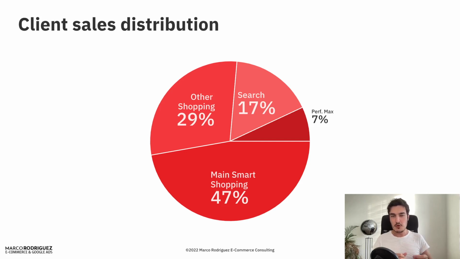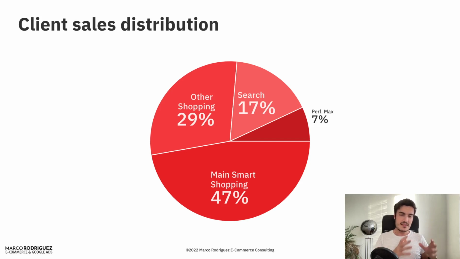Now, this overview and this distribution really depends on the account, of course. I have clients where no campaign gets more than 10% of volume, and I have accounts where, as here, one campaign makes almost 50%. I would say on average, most accounts have one high volume, main volume campaign that makes like 20 to 25% of the revenue. And maybe you, let me know in the comments, do you have one big fat main volume conversion driver that's like 20, 30, 40% of your revenue, or is it quite distributed? Let me know in the comments, because your strategy on how to optimize those campaigns really depends on how they're made up.